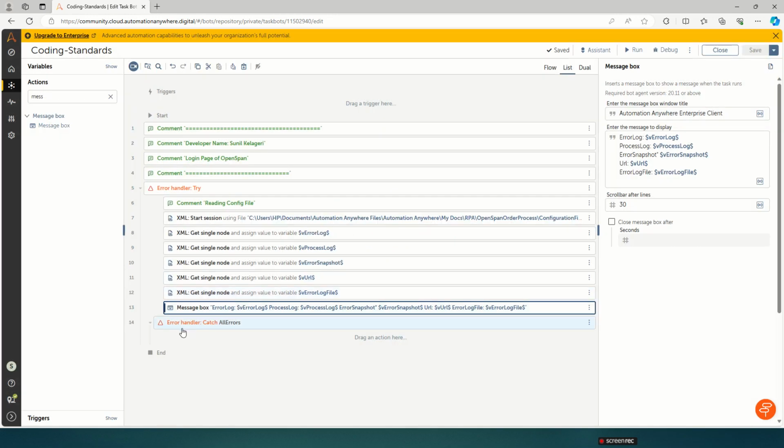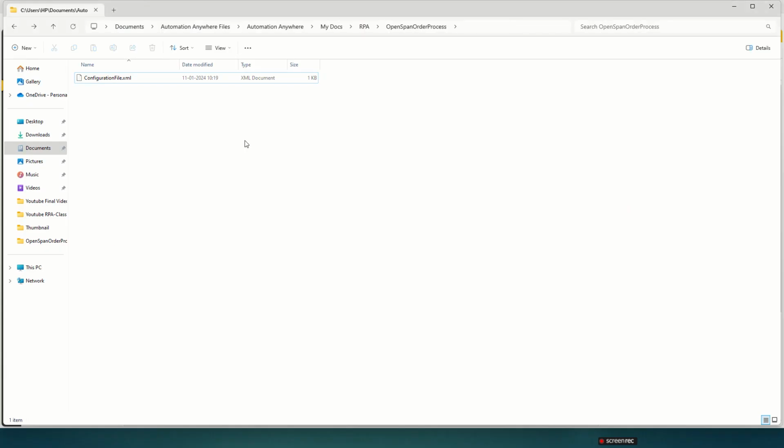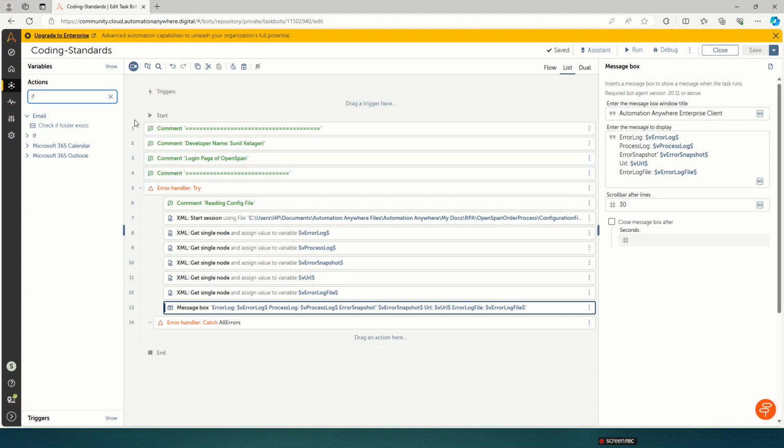So using this, if you want to create a folder and if you want to open that URL, how to do that? So we'll see here. First we'll create one folder. I'll just showcase to you. Here I have the configuration file, but here we have not created any folder. So now we'll create one folder here through the bot.